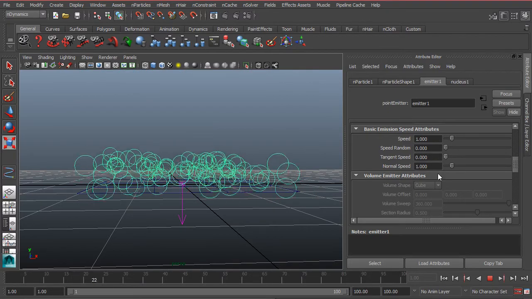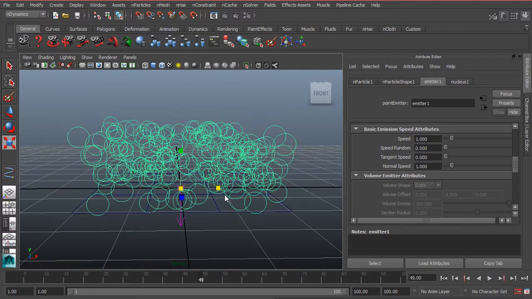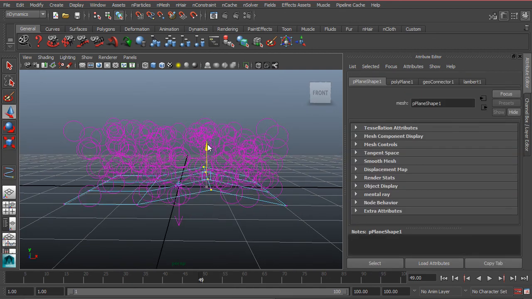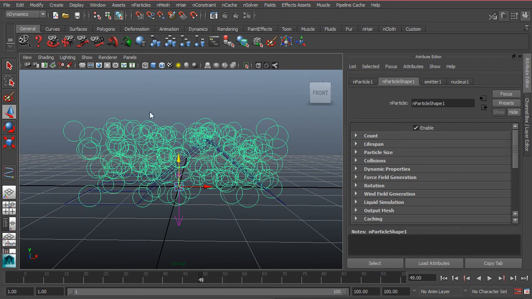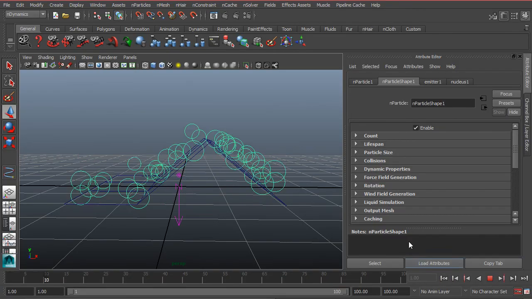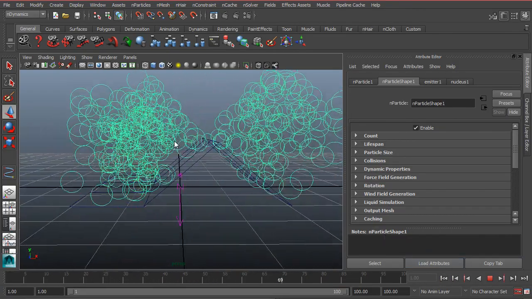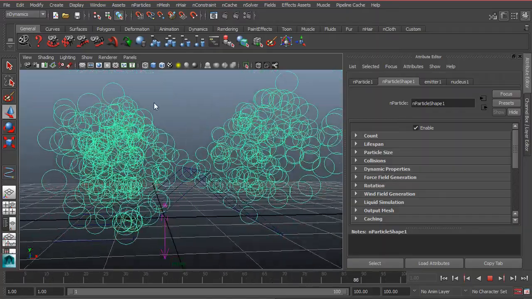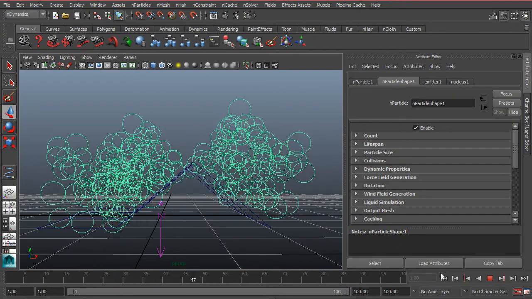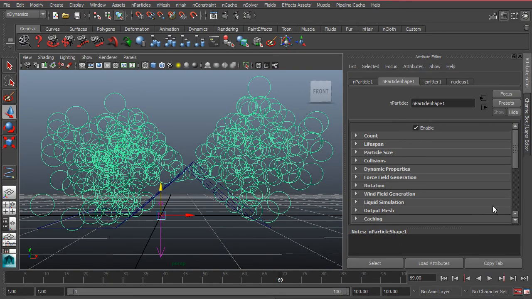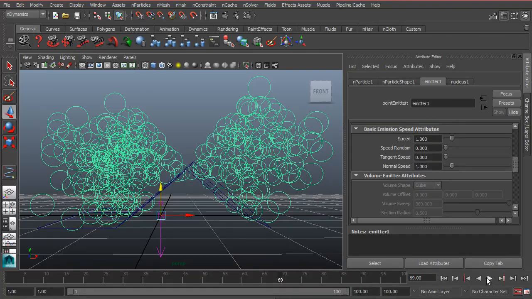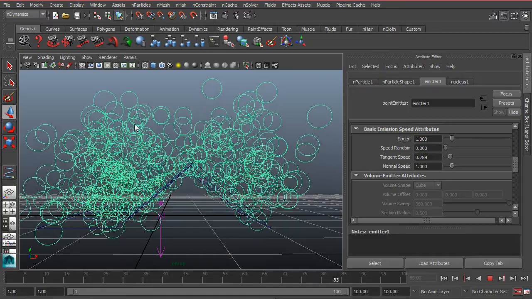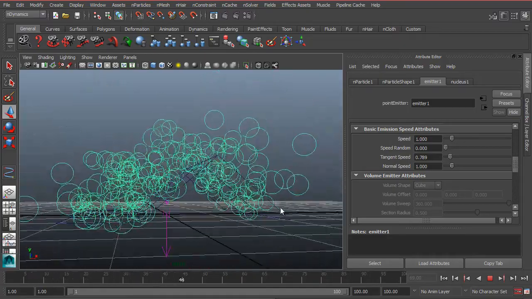So you'll see it's spreading out. So why is the spread out useful? Well, if we grab these vertices over here and just simply drag them up, creating this angle, you'll see that these particles will now emit in the direction that the surface is pointing, which is fantastic. The only issue is sometimes you'll end up with this very obvious gap where the particles are just not emitting. That's where this tangent speed is a good thing to have. So you can just increase it a little bit, and you can cover up that hole.